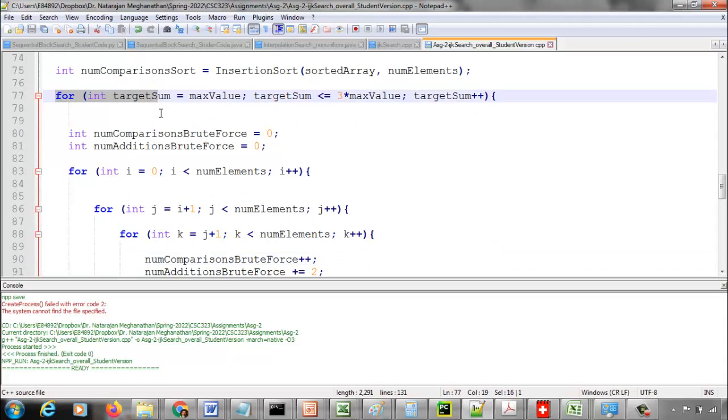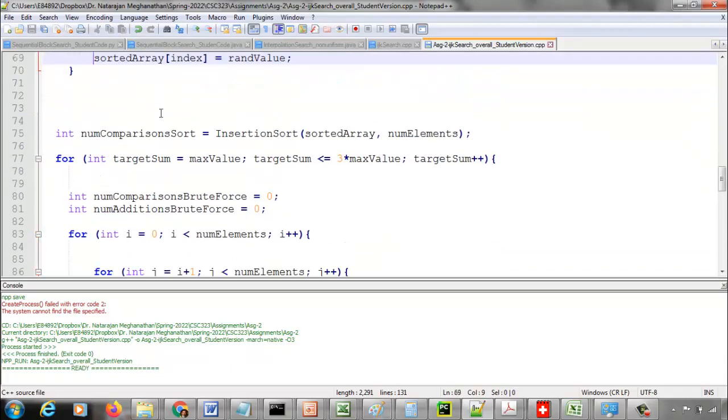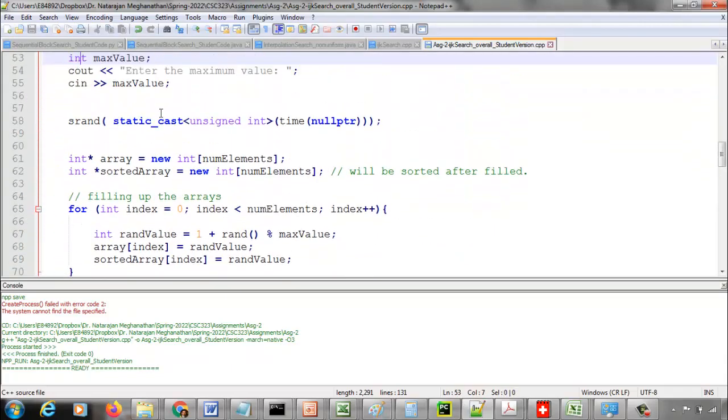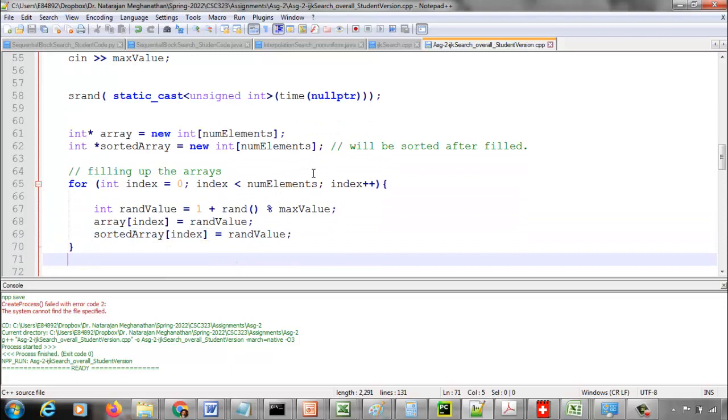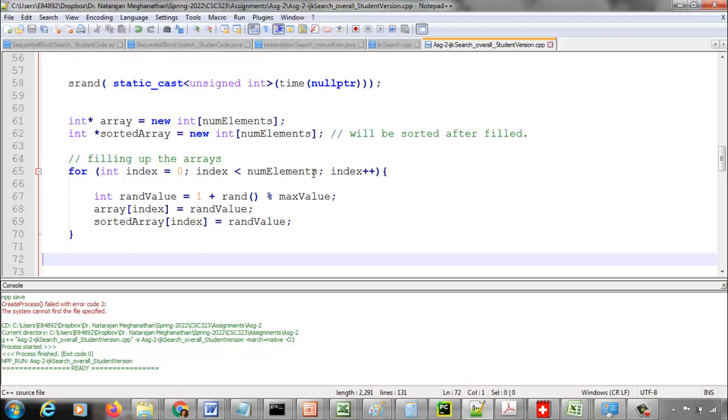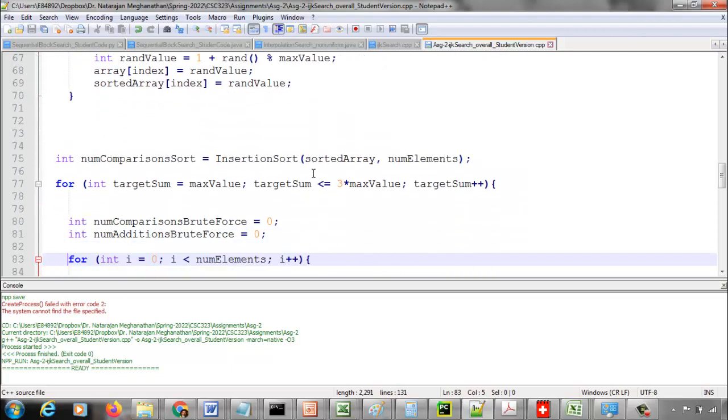The maximum value for any element in the array can be max value. So given that, and you want to find a 3-element tuple, the maximum value for the sum of all the 3 elements at index i, j, k could be 3 times the max value, and it cannot be beyond that.